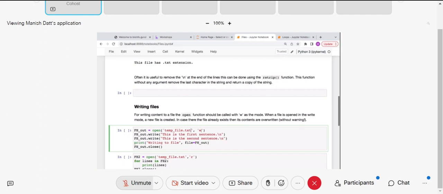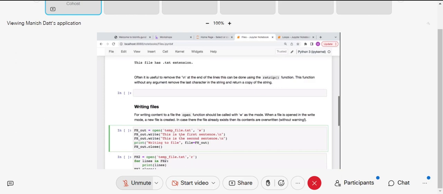Now, if the file is not there, it would create a new file. If the file is there, it would overwrite that file. So make sure you specify the correct file name whenever you're using the w option, because if the file exists, it would just overwrite whatever you write here. So you lose the content of the existing file. So if I do this, this is again a variable name, fh underscore out. It could be any variable name, equals open, then the name of the file that I want to write, and the mode is w because I want to write this file.